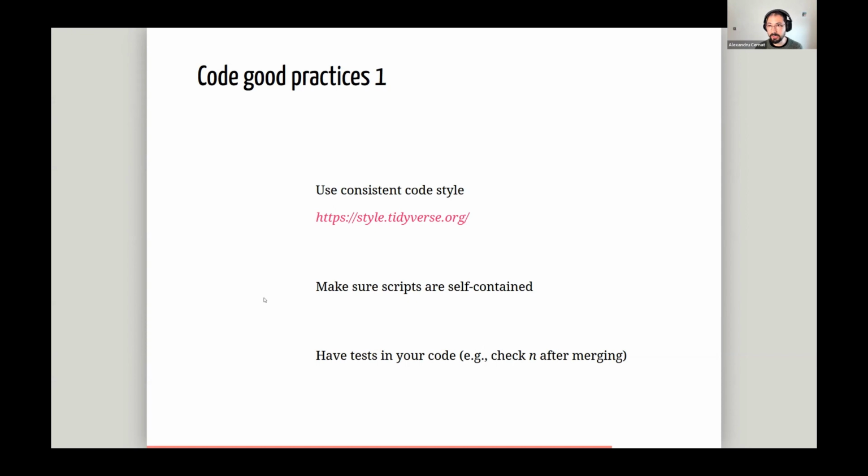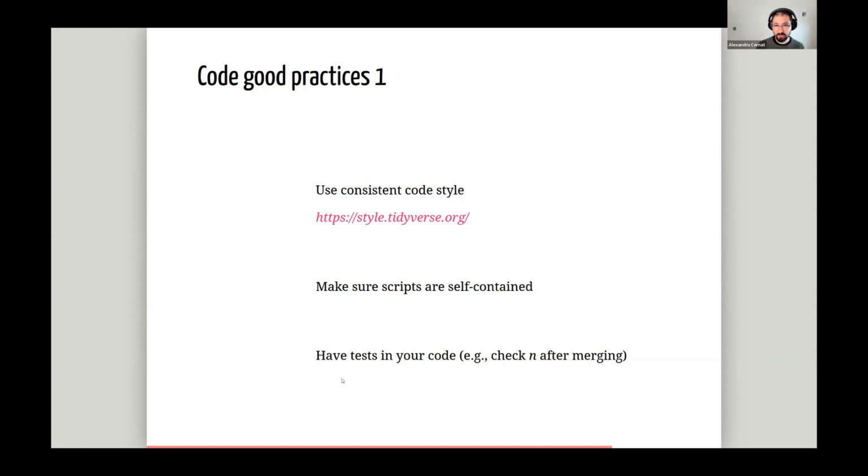Ideally, scripts should be self-contained. For example, if you have a larger project, you might have multiple scripts, one to clean the data, one to analyze the data, one to write a report. All of these should be independent. For example, for the cleaning of the data, you should import some raw data, and at the end, you should save some clean data. Then the next script should just import the clean data and be able to run on its own and do all the analysis. That way, if there's a bug somewhere, it's easier to find, and you can look at each script separately to understand what it does.